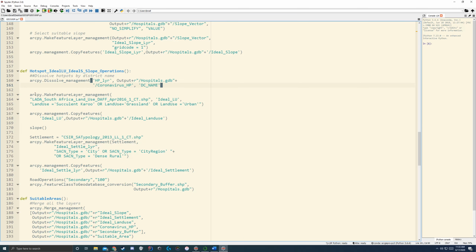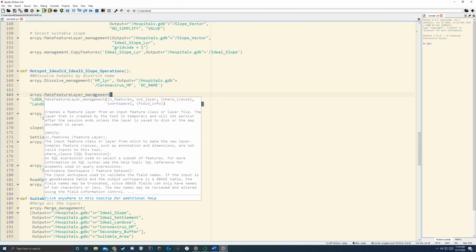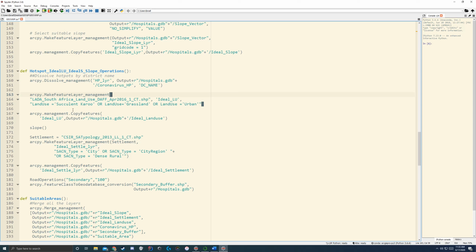Then here we are taking in our, I did not make a variable. Actually, wait, this is not my code. I also changed BSOR's code to be make feature layer management as opposed to select by location, because it took away a lot of code doing it that way. Another thing to mention is you can either use this function as arcpy copy features underscore management or arcpy dot management dot copy features. They're both the same function at the end of the day. They have the same parameters and they do the same stuff.